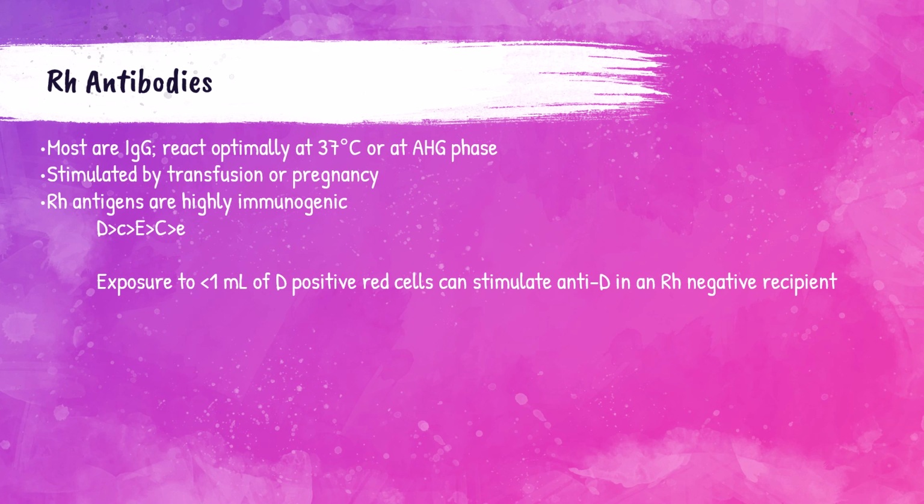Now, there are times when the body will produce autoantibodies, where the body will just produce antibodies directed at its own red cells, but that isn't what we're talking about here. So if you are Rh positive, you cannot develop an anti-D antibody. Only Rh negative patients can develop the anti-D antibody, and that only occurs if they are exposed to the D antigen through either a transfusion or a pregnancy.